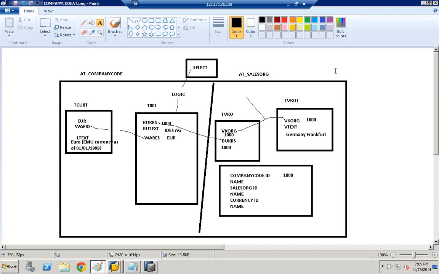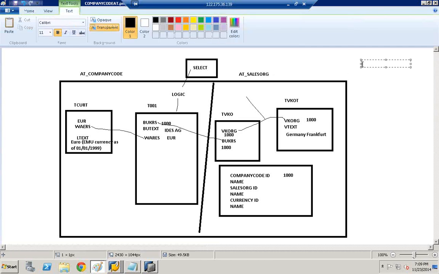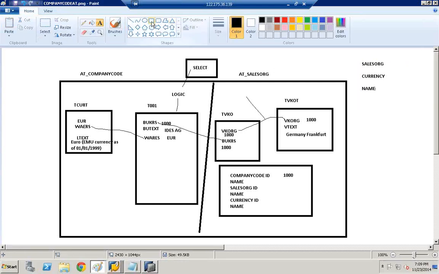So AT underscore sales org will give you what is the sales org, what is the currency of the sales org, and what is the name of the sales org. In order to achieve this requirement, this is sufficient.